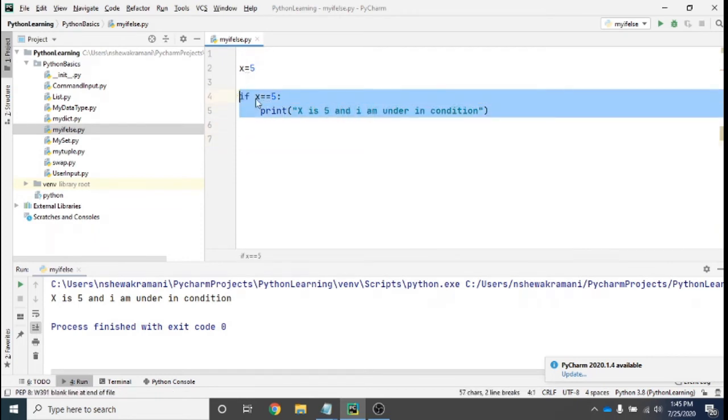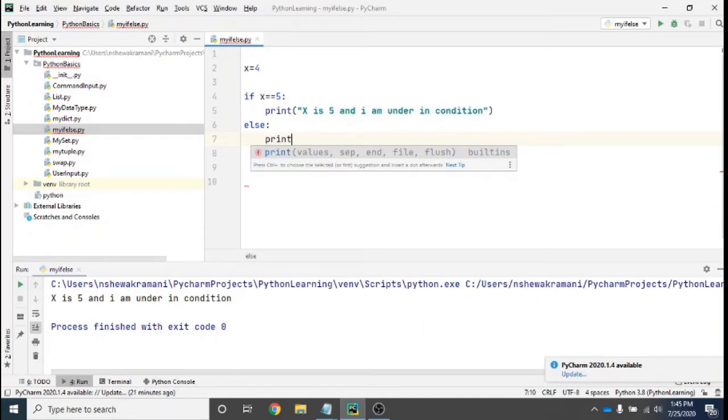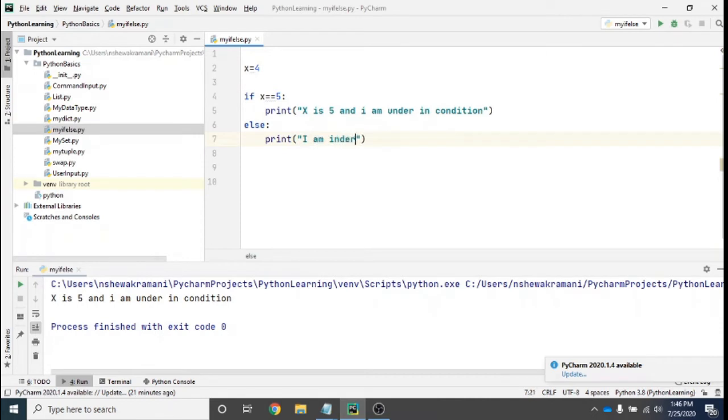Now I can write one more condition, I can write else, and give a colon here. What I'm saying is that if x is equal to 5, then print "x is 5, and I am under if condition." Otherwise, it can simply print "I am under else condition."